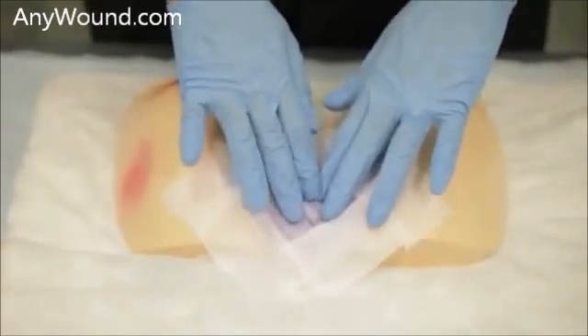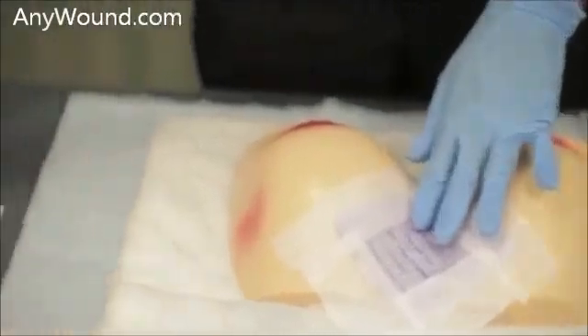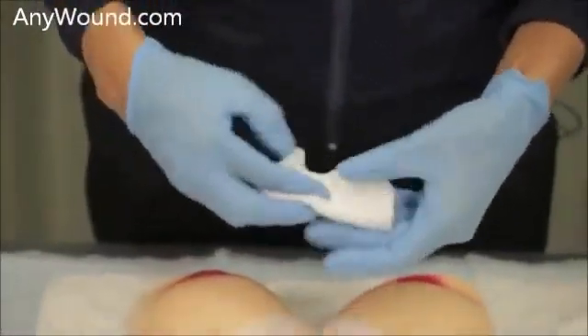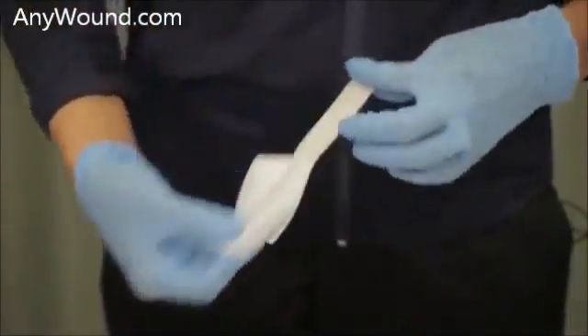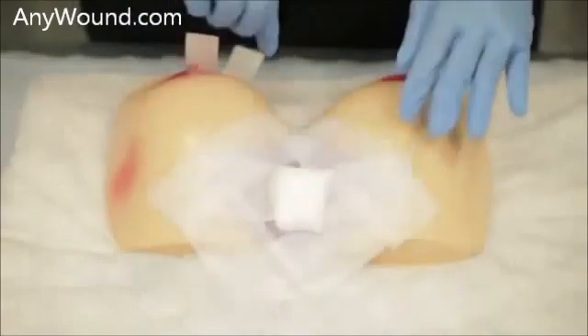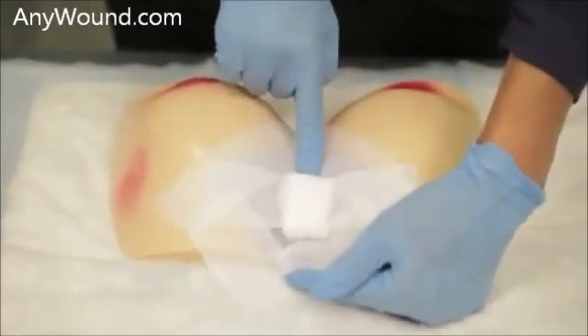One of the important parts with Enluxtra is to ensure that the dressing makes full contact with the wound bed. In concave areas or wounds that have some depth to them, the best way to secure that is to utilize some gauze. You can carefully roll the gauze and place it above that area and press. This will help the dressing make full contact with the wound bed, and then you would want to secure that, ensuring the dressing will move with the patient in every fold in that area. You could add some more tape as necessary.